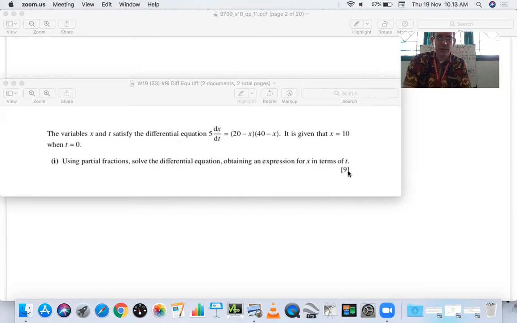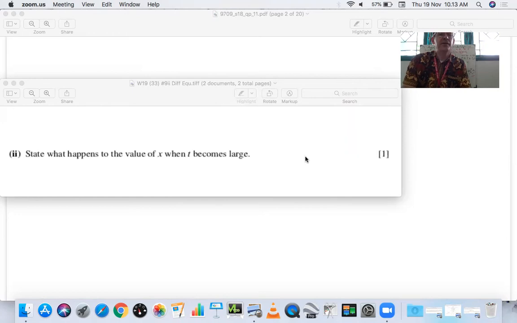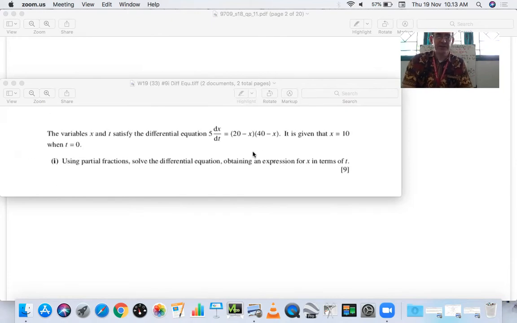So this is quite a lengthy process. And then followed up by state what happens to the value of x when t becomes large. We'll have to look at that later because it takes the entire board just to show this part. But notice a total of 10 points, 9 plus 1. So for 10 points at my 7-to-5 ratio, 7 minutes for every 5 points of question, that means you have 14 minutes to do this problem. So expect it to take some time. Don't feel like you're necessarily taking too much time. What's more important is your mental ability to follow through the process. So let's go back to the board.